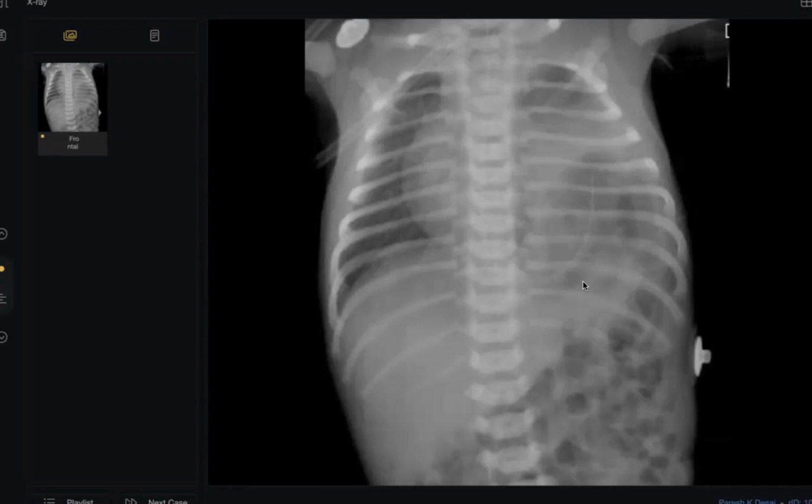So, what's your next step? So, sir, next, I would like to confirm my findings with ultrasound. I would like to perform ultrasound, and the patient also looks in some respiratory distress. It is causing loss of lung volume and contralateral mediastinal shift. I will urgently pick up the phone and refer him to the emergency department. If you didn't have ultrasound, how could you confirm your diagnosis? Yes, sir, I could perform a contrast study, a barium study.